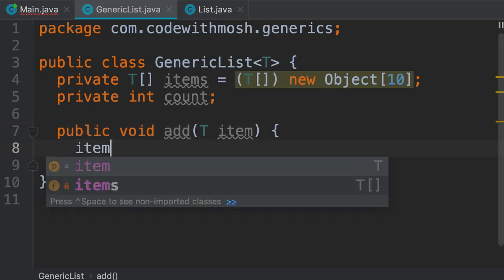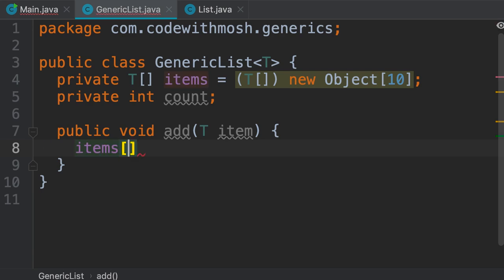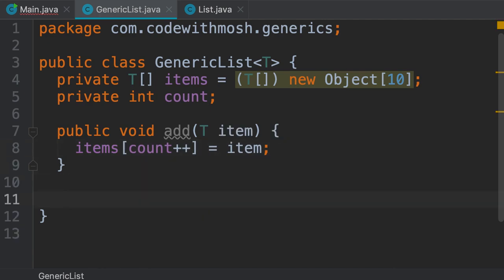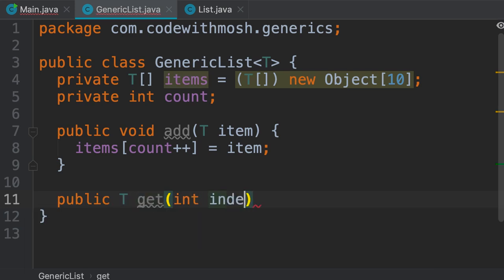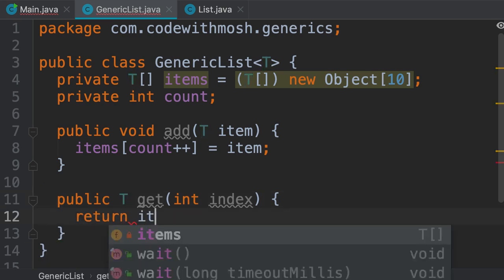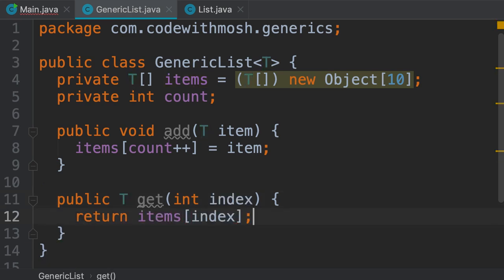And here we store item in our array. So items of count++ equals item. Finally, we need our get method. So public T get, int index. Again, instead of an integer or an object, we return T. Okay. So here we return items of index.